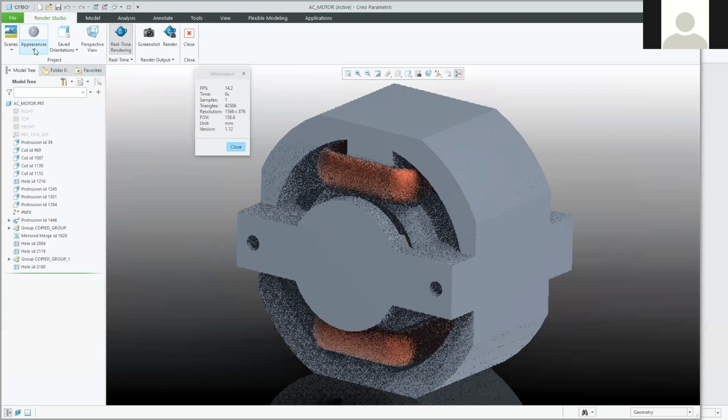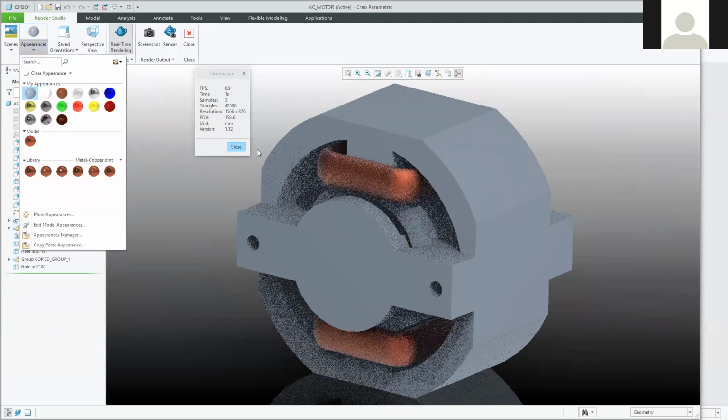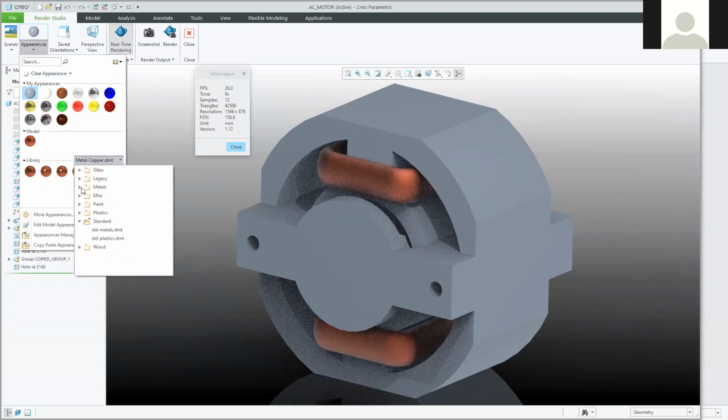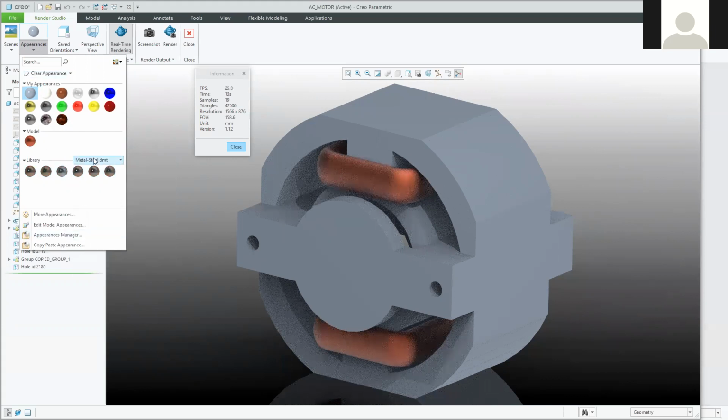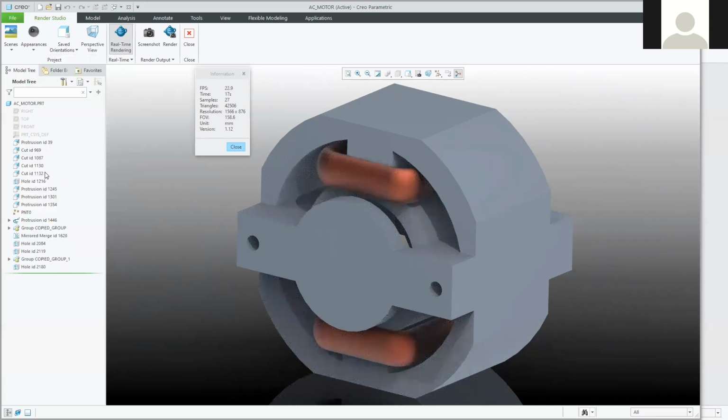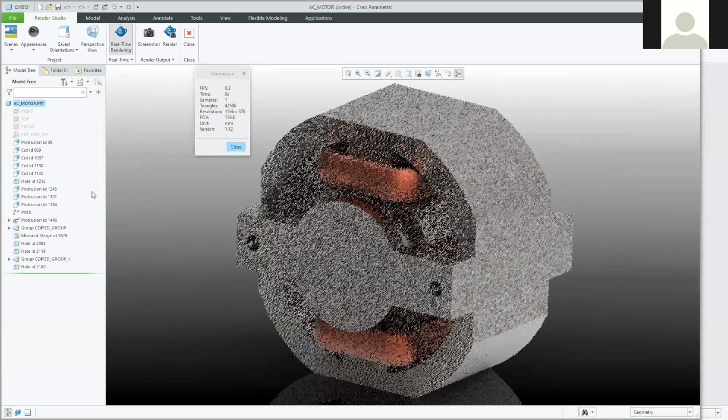And then for the rest of this part, I can apply some other material. So let's have a look. Let's have a steel for the rest of the part. Steel brushed. And then if we select, no, let's select the top level. So we can click on things here in the graphics window, but we can also click on the top level here in the model tree. Yeah. Ooh, that's a bit harsh.